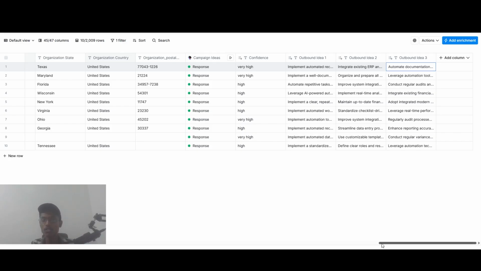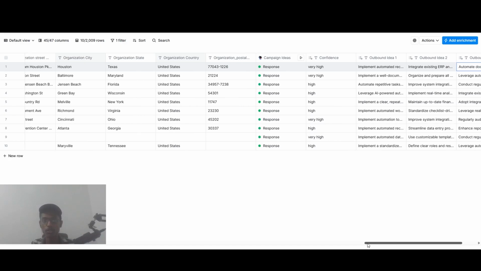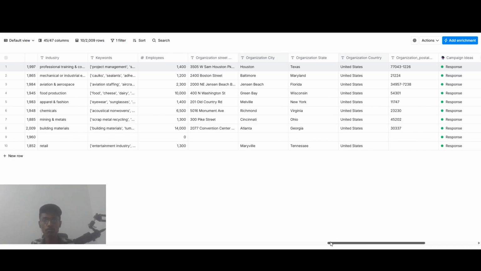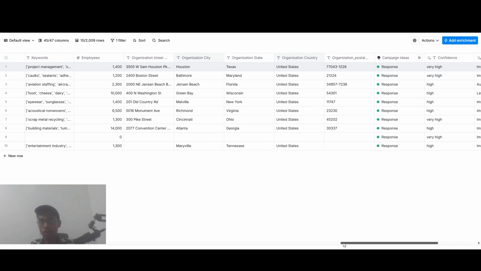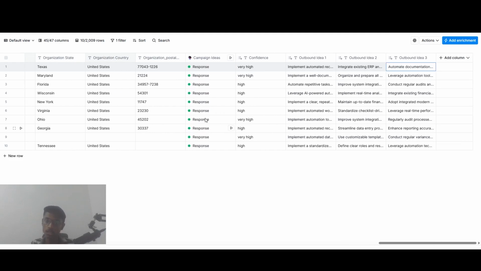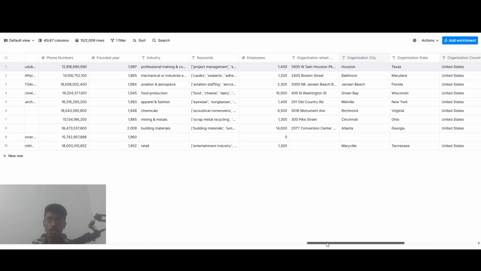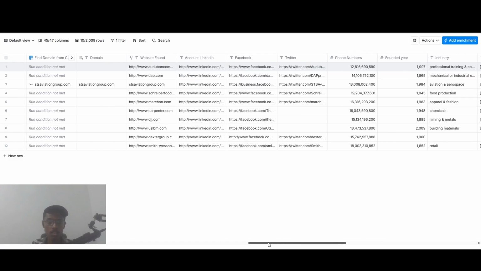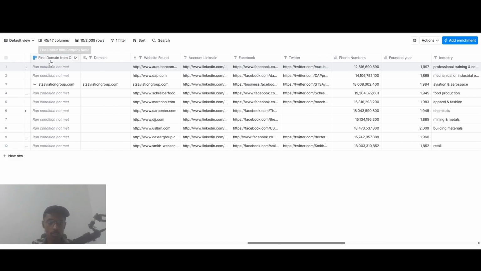And of course, what we're also doing in this table is increasing the amount of data that we're getting, because sometimes you don't get the website of a company. The scraping tools don't get the website of the company. And to fill in the gaps, we basically have Clearbit find the domains, right?